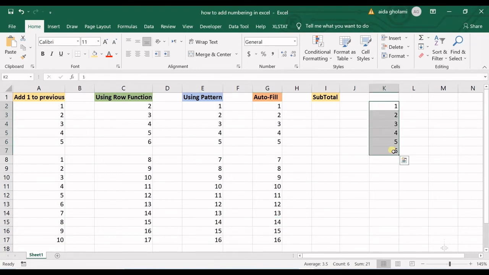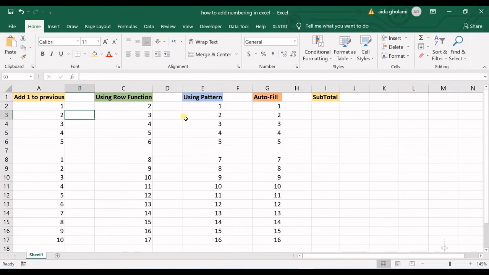And the next approach I want to show you in here is using SUBTOTAL. So in all these ways, when you go for filtering, it does not update, okay? It does not automatically number the list from 1 to the end, okay?